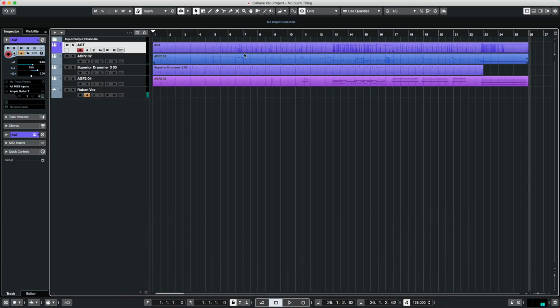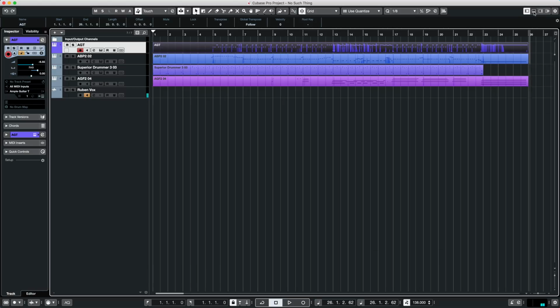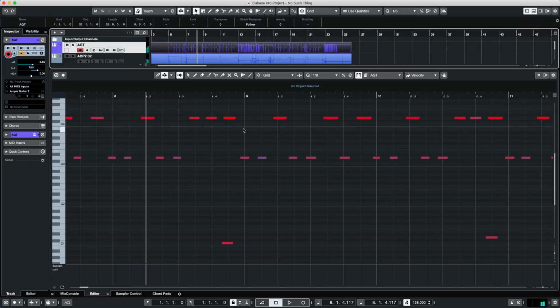All right, so that doesn't sound like the way I want it, but that's okay. We're going to do some editing now in the MIDI editor. So if you don't know how to bring that up, go to the top right corner. If you have Cubase and Logic, you just hit P and it'll open up.